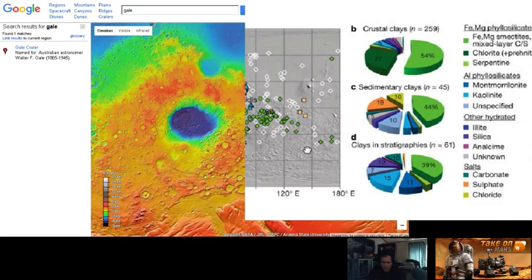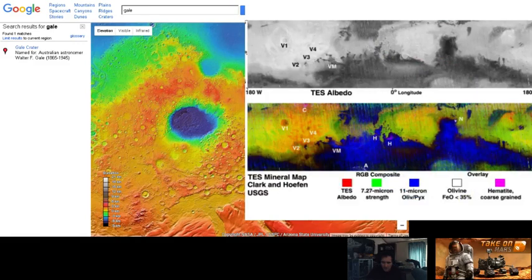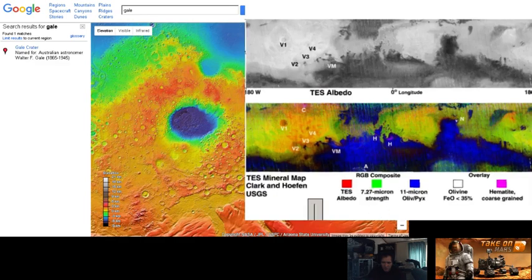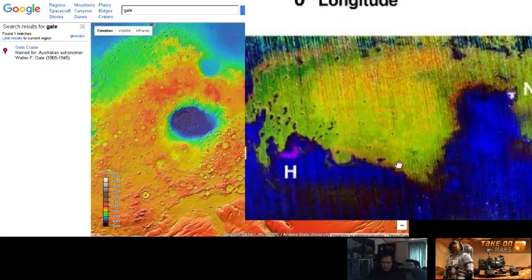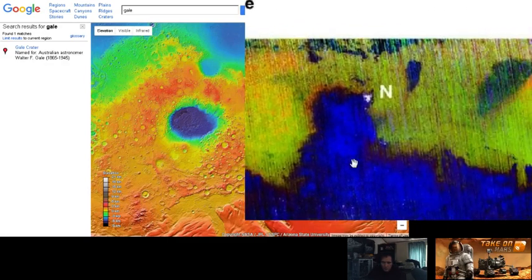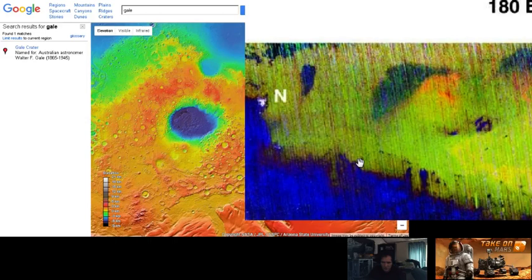So there's a lot of the green and some of the white, iron, magnesium. That's your olivine. So we already looked at some of those. I still don't know about this picture though.